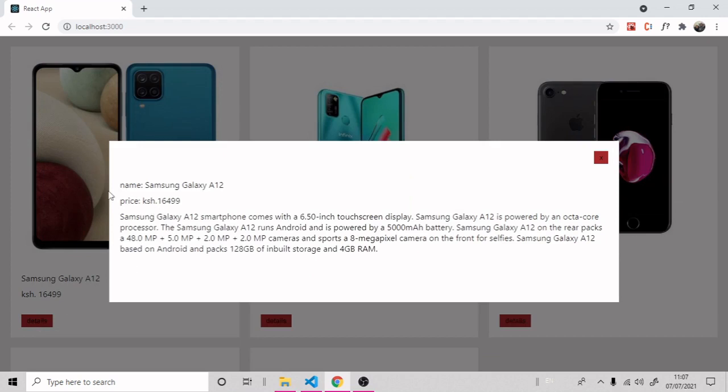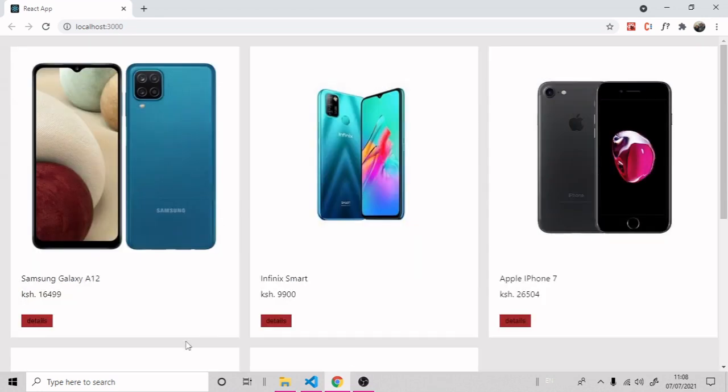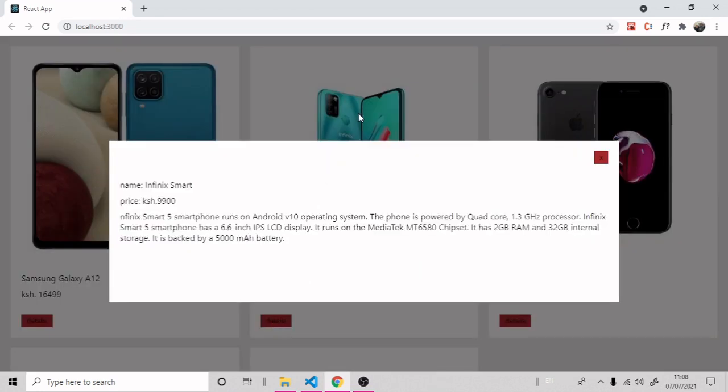So as you can see, when I click, I have a Samsung Galaxy A12 price 16,499 Kenya shillings and more details about the phone. Now this pop-up modal closes when I click this button, and it also closes when I click outside on the white space.